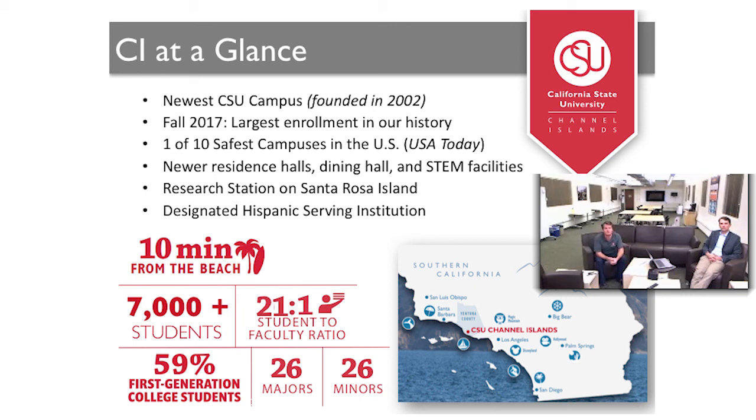59% of our students here at CI are first generation college students, so first in their families to graduate from a university. And we have 26 majors and 26 minors currently offered at CSU Channel Islands. So a lot of different programs to choose from. Our location, again, you heard about our wonderful location, located midway between Santa Barbara and Los Angeles, about 30 minutes north of Malibu, about an hour south of Santa Barbara, right in between the 101 highway and Pacific Coast Highway. Great weather, a lot to do in the area. Students are going to Disneyland, Magic Mountain. They're visiting Santa Monica, spending a weekend in Santa Barbara.